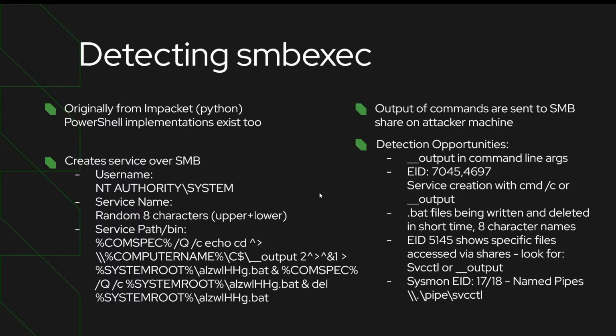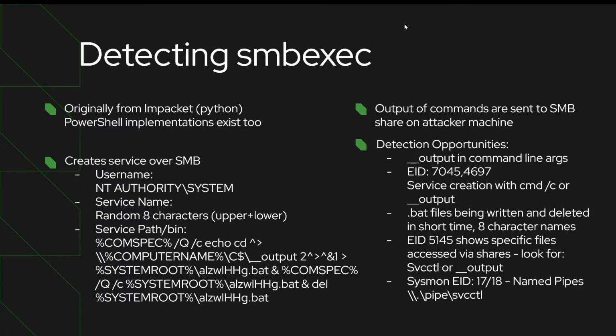If you're working in incident response and you're trying to see when was the first time the attacker did this, you either look for the first time this service was created, or you look for the first time in the master file table, for example, that this _output file was created. That's when the attacker first started running commands.